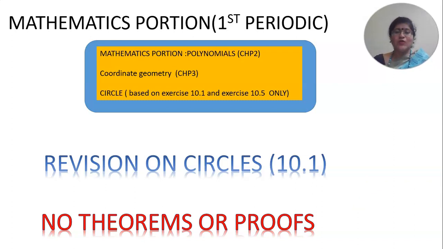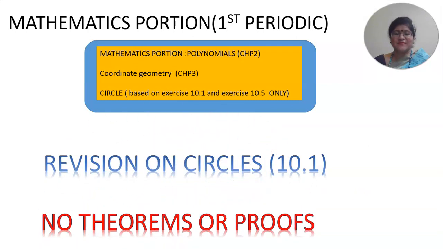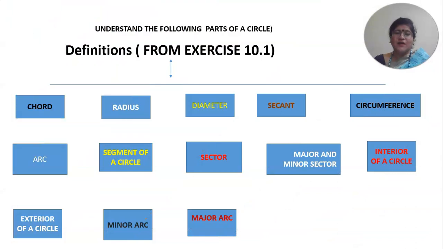So on this note, I will start revising exercise 10.1 and certain concepts that you need to understand in order to solve exercise 10.1. Let us have a look. Now you have to understand the following parts of a circle. If you look at exercise 10.1, you have questions as fill in the blanks and true or false in this exercise. So for that, you need to understand these terms.